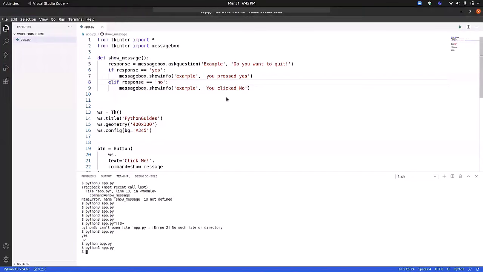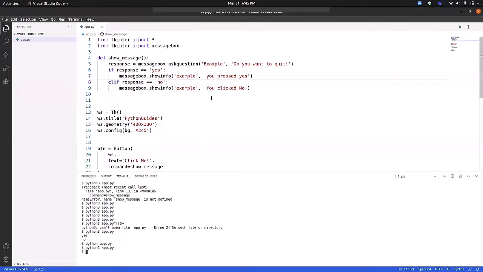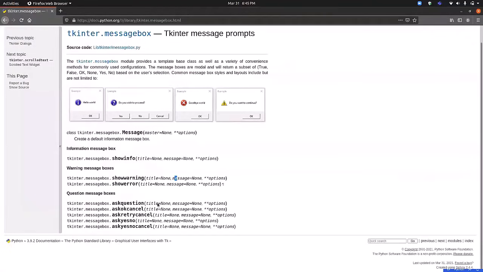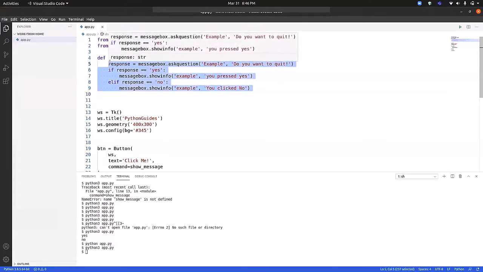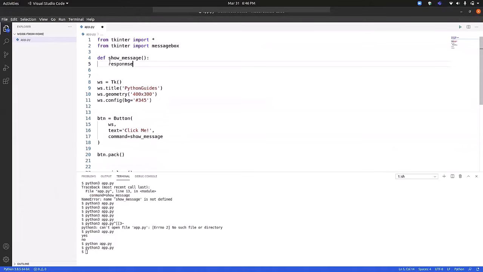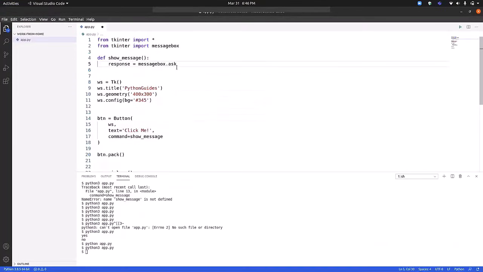Okay, let's go with the next option, that is ask okay cancel. The same thing will be applied on all the options. So let's work with the larger one, ask yes, no, cancel. There is something new here. Let me remove this, and I'll create a response variable and store the value of message dot ask yes, no, cancel.